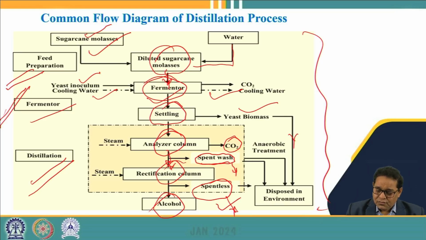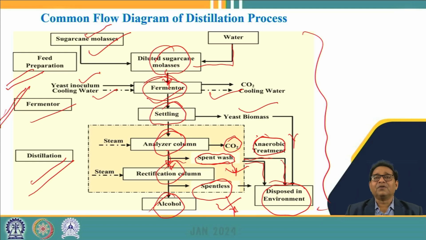These two types of wastewater are mainly generated from this process, and they should be collected and after that treated. For treatment, these two wastewaters have to be treated using an anaerobic treatment system, because that is the system which can handle the very high BOD and COD present in the wastewater. This anaerobic treatment system is used for treatment of the wastewater generated from this process, and then finally it is disposed of into the environment or as per existing practices.